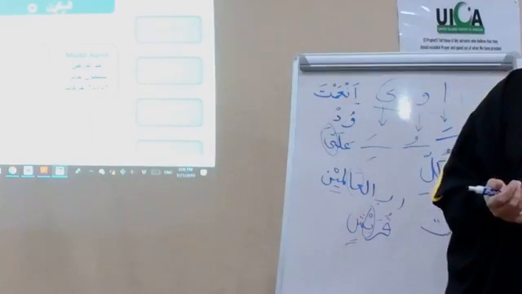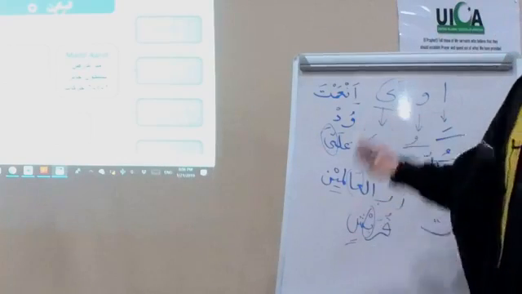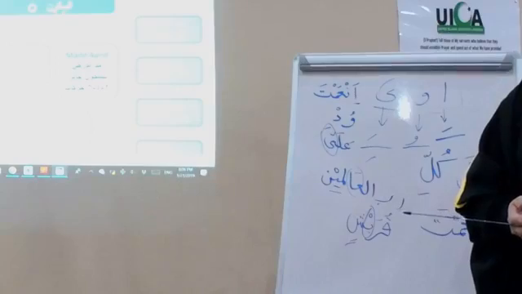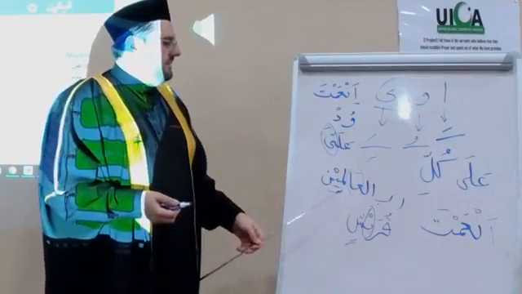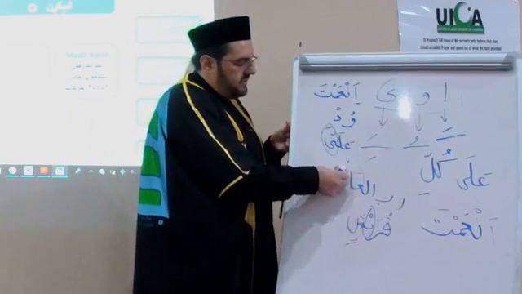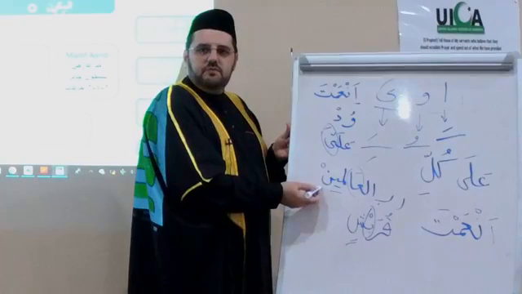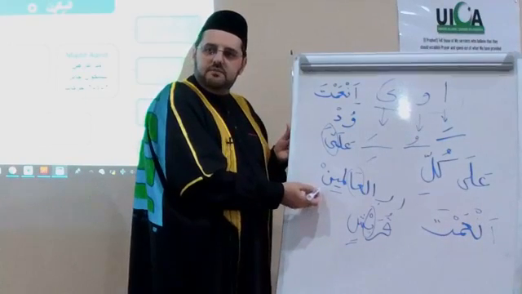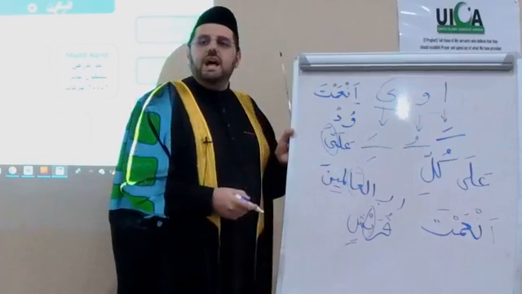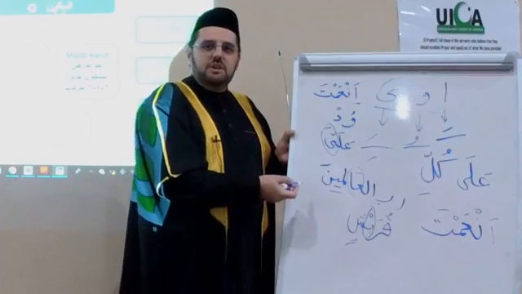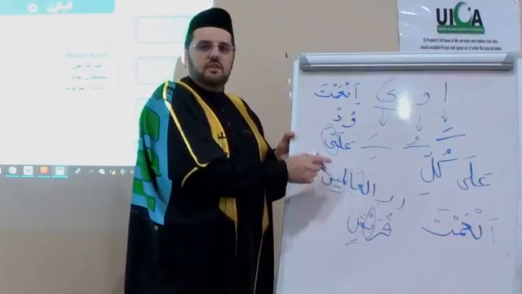لإلاف قريش إلافهم رحلة الشتاء والصيف. Same thing, right? So you have med arid. Med arid is a normal med that comes right before the last letter that you stop at. So what's happening there? Again, I'm going to go back to Rabbil Alameen. Let's forget about this sukun right here, because that is not the big deal. The big deal is right here, the harf mawquf. Harf mawquf is sakina. In reality, harf mawquf may not be sakina, because in reality, right here, we read it Rabbil Alameen. Right? This is how it is in reality. But because we stop at it, if we stop, then what happens to this noon? Noon becomes sakina.